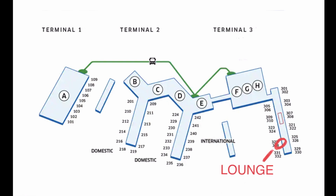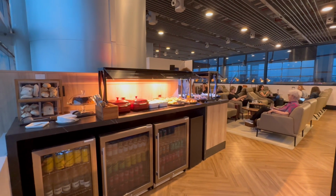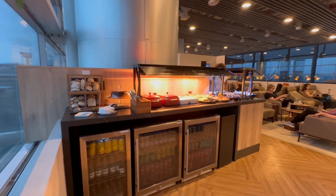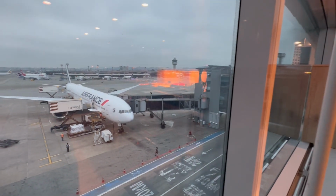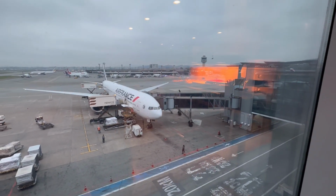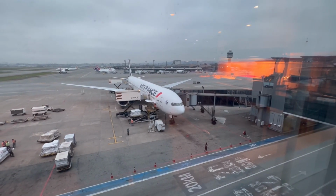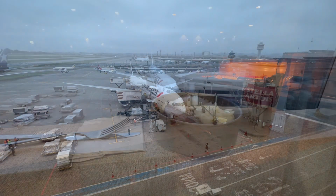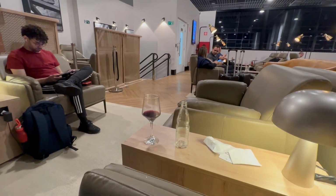Our lounge is located in the very end of the pier at Terminal 3, right next to Gate 328. Now, the lounge gives access to anyone traveling in business class or any frequent flyer with a gold or higher status within any of the SkyTeam loyalty programs. The lounge is conveniently located right next to the departure gates of both KLM and Air France's flights, so you can enjoy the lounge up until the very last minute of your gate closing. The lounge also has comfortable seating, serving hot food and drinks, and of course, complimentary Wi-Fi.